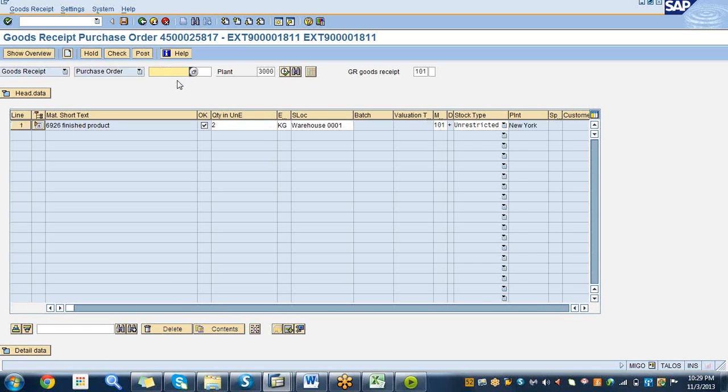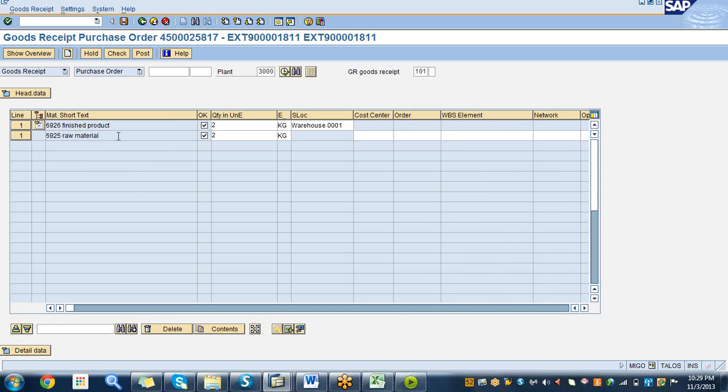Enter. Very good. Before saving, you can see that this is a finished product. It has a raw material underneath, 6925. This is the raw material which we gave to the vendor. Remember that. Go ahead and save it.